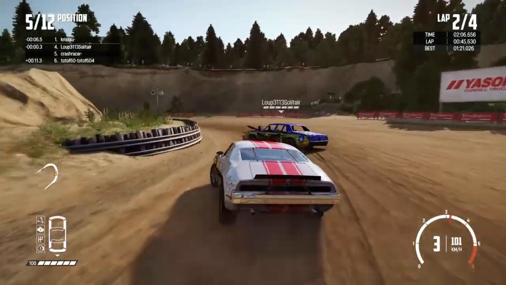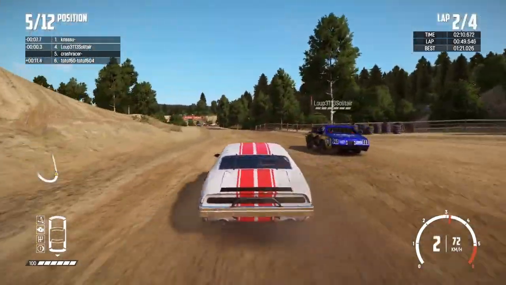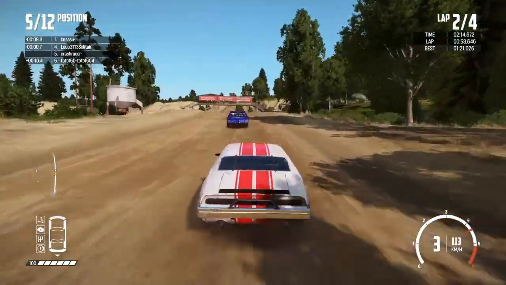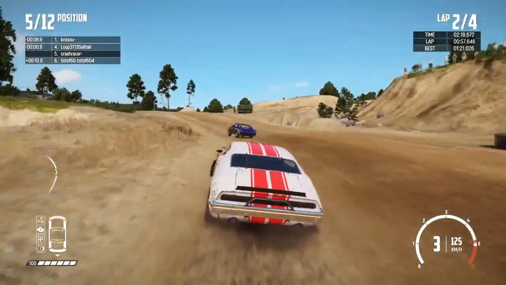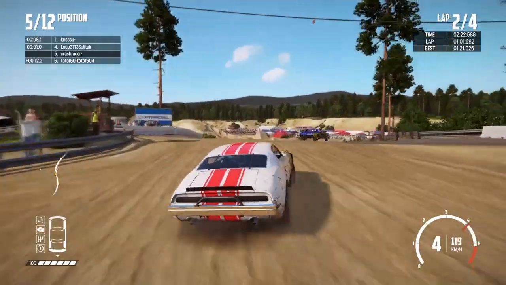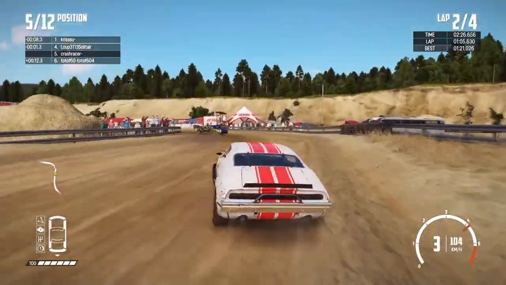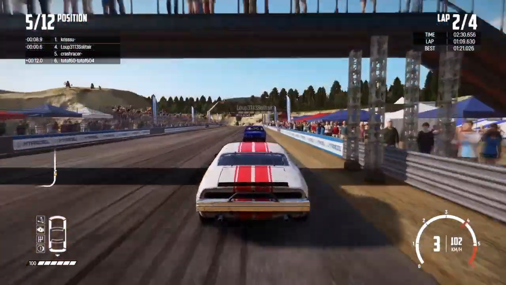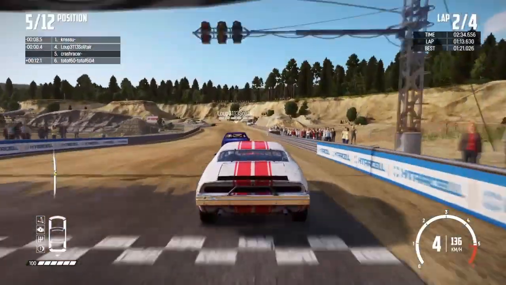Need it nice and tidy around this corner. So easy to slide wide on this corner and lose a lot of time. We've both taken it well though. Okay, keep it left, now throw it right. And look for the apex of that corner. Managed to carry a little bit more speed through there than the car in front, so we've closed up slightly.